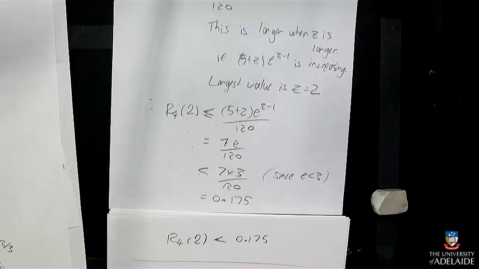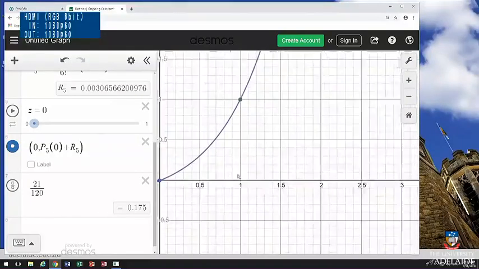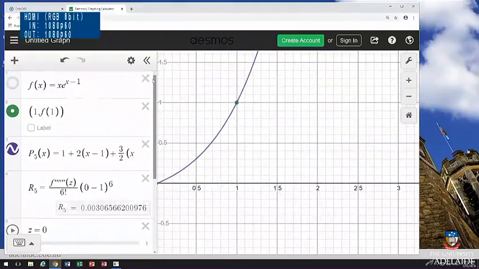Okay. So the other question we could ask is, what does n have to be to be absolutely sure that we can get within a certain accuracy? Now, my computer actually says that this accuracy is way, way better than this. But we are just using Taylor's theorem, and so this is the best that we can do. I'm just going to go back and have a look at the picture.